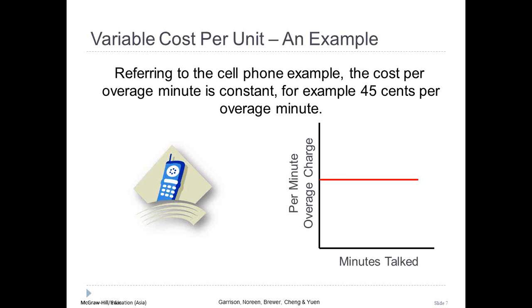Well, let's talk about an example for cell phones. Maybe for every 100 minutes, there would be a different variable cost per unit rate. So for the first 100 minutes, it would cost 10 cents per minute. For the next 100 minutes, it would cost 8 cents per minute. For the next 100 minutes, it would then cost 6 cents per minute. So each 100 minutes is a relevant range, and as one gets more and more usage, the variable cost per unit decreases. This is a common approach to cell phones or for many types of technology uses. Okay?